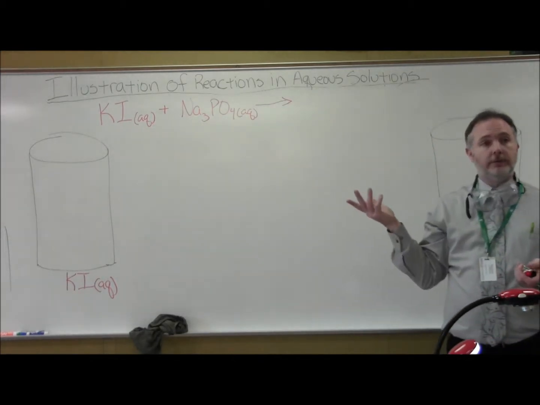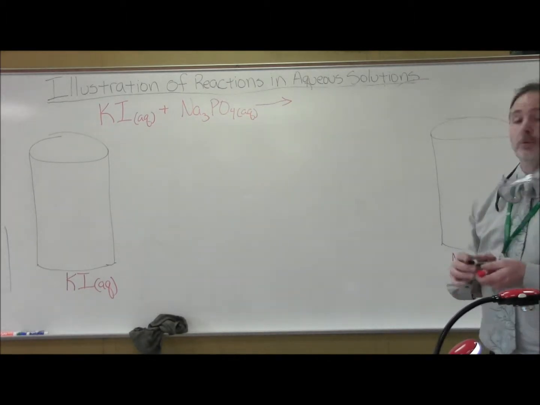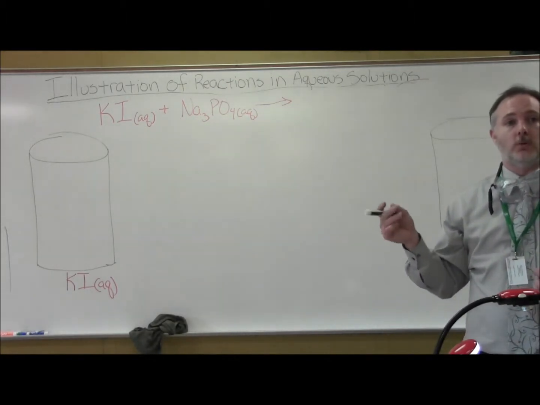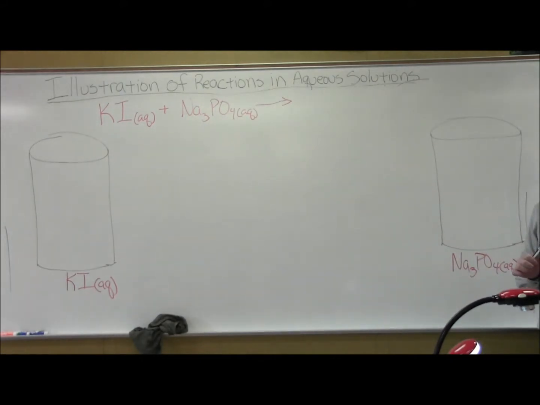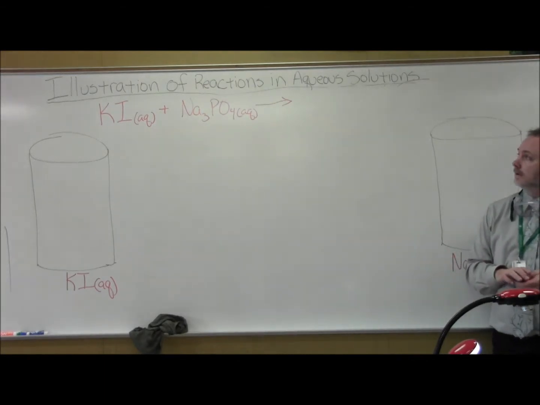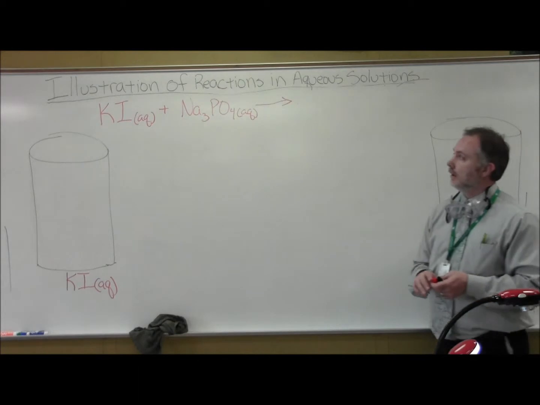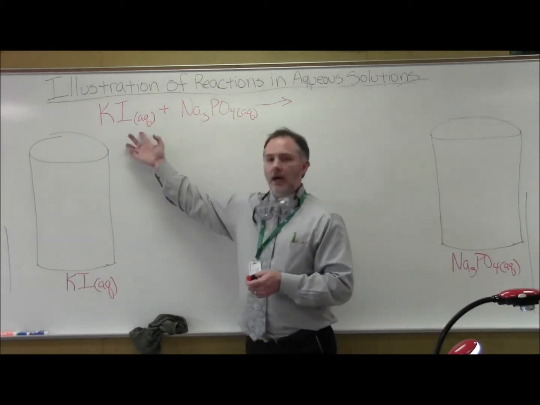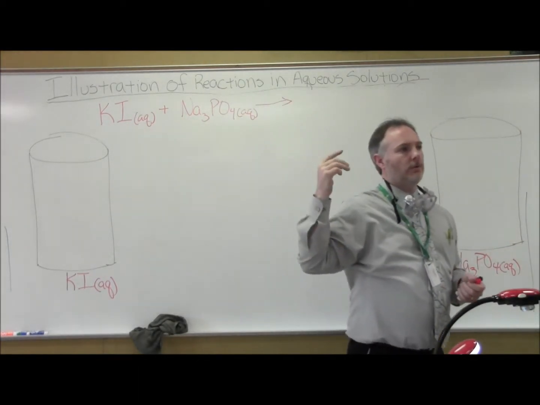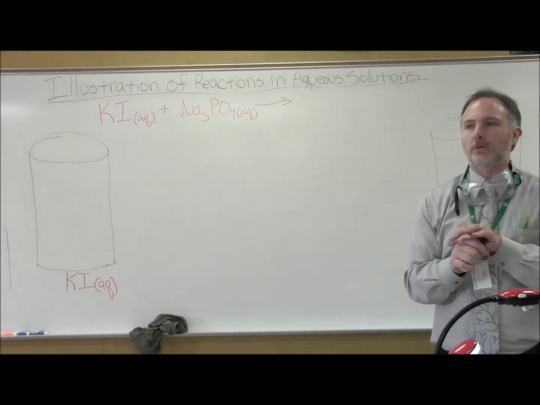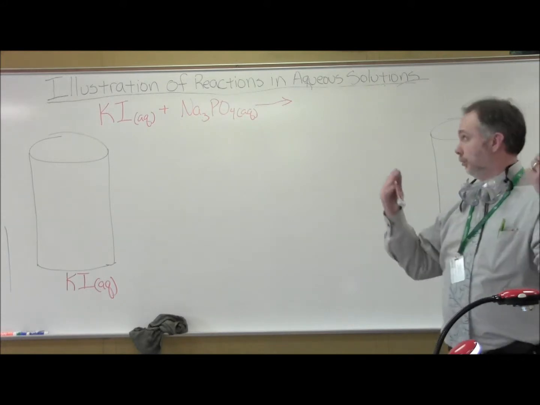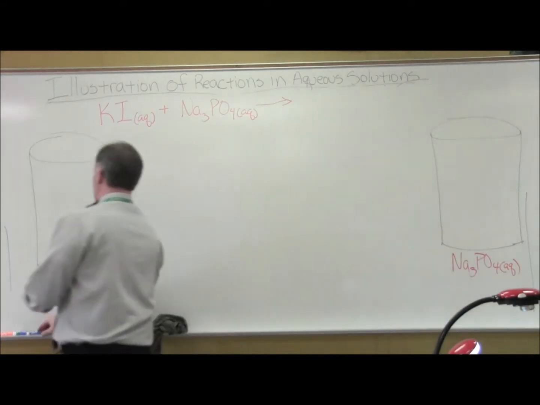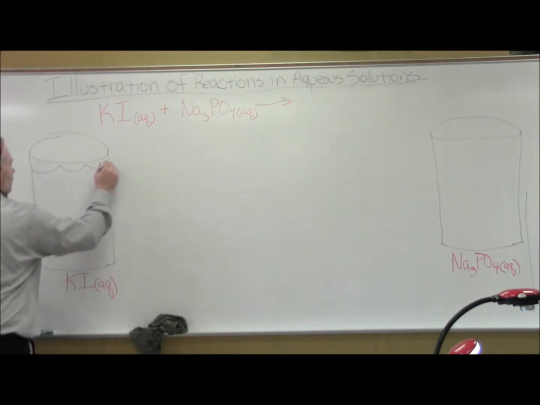So two compounds in a solution, double replacement. We're going to learn today why double replacement is completely inaccurate. Shall I say incomplete? And now KI(aq). What do these compounds do when they dissolve in water? There was a term we had. Dissociate. It breaks apart. So that's what we're going to show in each beaker here.